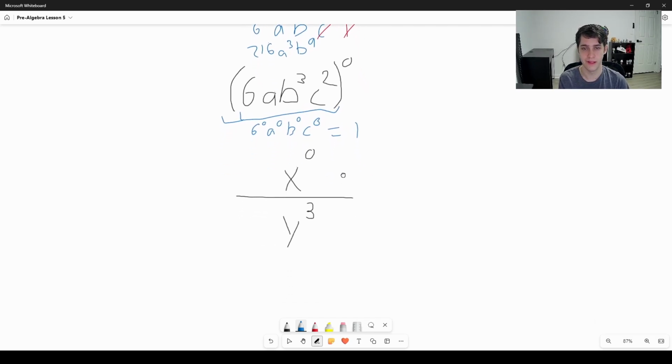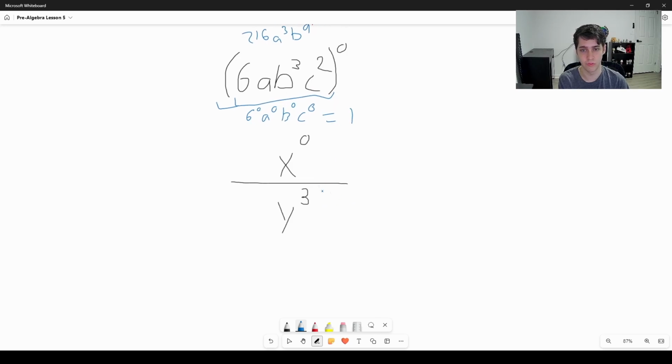The same thing ends up applying in our quotients if we have any fractions. Only the value directly affected changes. So in this one, x to the 0, something to the 0 power is 1, but our y is still to the third, so we end up with the final answer of 1 over y to the third power.